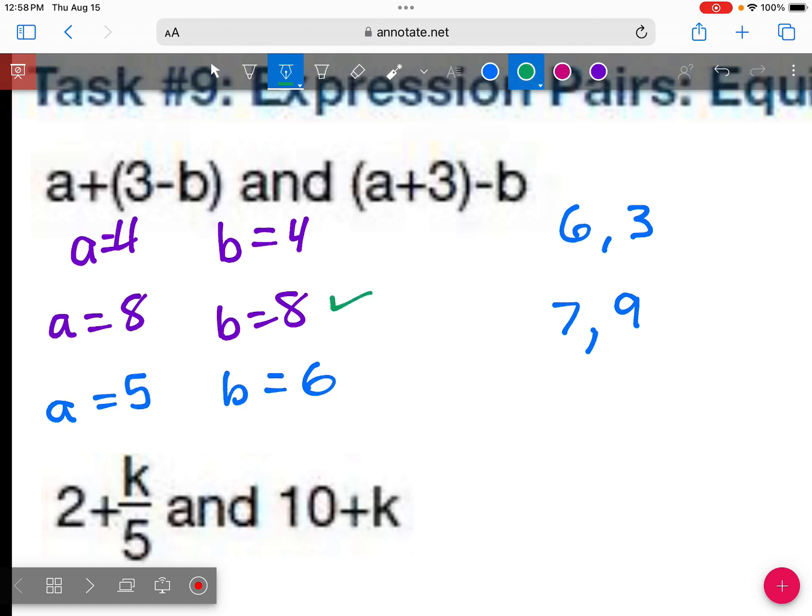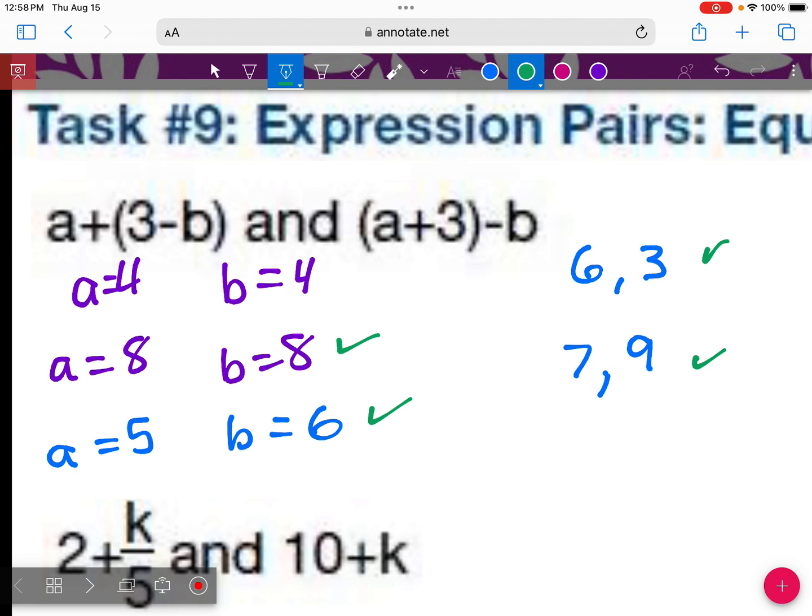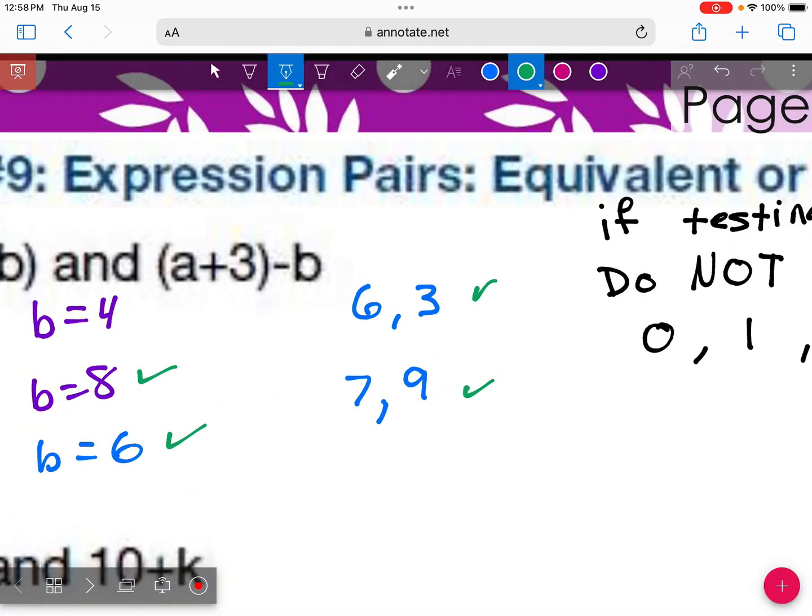So it worked for some of these, and some of these, and some of these, right? So are the expressions equivalent? Do they mean the same thing? If you got the same answers both times for all of these values. Yes. When we are doing adding and subtracting like this, with parentheses, that's what's called commutative or associative. Associative is about what is grouped. Commutative is about where it is. So yes, these are equivalent expressions. They mean the same thing. It doesn't matter if I do this subtraction first or the addition first. They do the same thing.